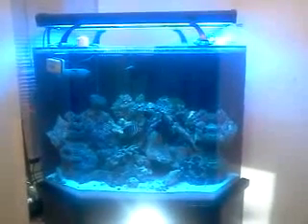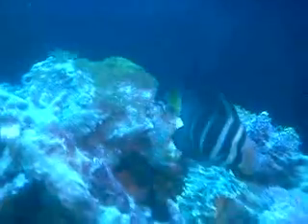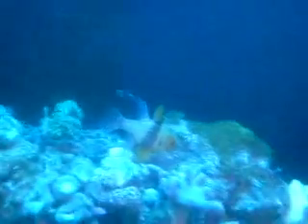Thank y'all for checking it out. Any ideas on the door are greatly appreciated — maybe somebody has already messed with something like this and knows exactly what needs to be done. I've got a firefish in there — this is a MAG-19 one. Love it, so much better than just suction cups. It's hard with this half-inch acrylic but it's going good. Everything kind of flows in this tank. There's a little sailfin — get those fins up — that beautiful little man right there. And the pajama cardinal, this guy's like freaking ten years old. A couple people have tried to buy him but I don't want to sell him, he's been chilling here too long.